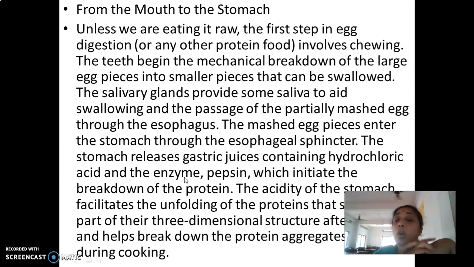Such a protein is known as a denatured protein. And this primary structure has to be now broken up. That is what is happening during the digestion. It is not that easy because they are made up of peptide bonds. We know that the secondary, tertiary, and quaternary levels of organization of proteins are made up of non-covalent interactions. So it is very easy to break such non-covalent interactions, but that is not the case with the covalent bond.